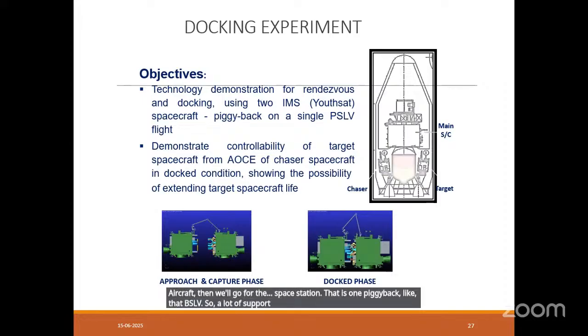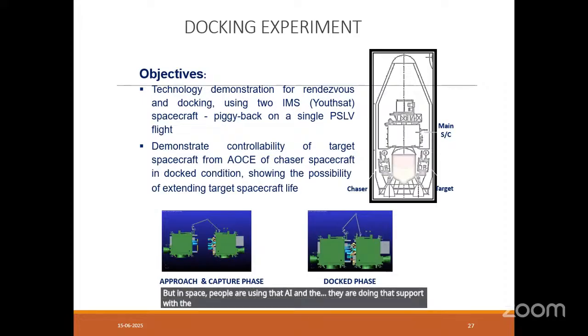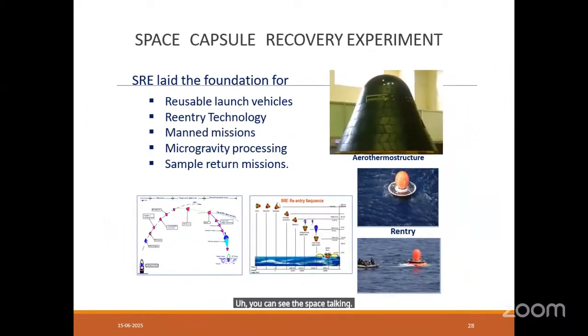The docking system: even on the roadside it is very difficult to join two pieces, but in space people are using AI and space technology to join two satellites. We achieved this latest technology in our country, the docking system, or space docking. I also told you about the reusable or re-entry vehicle.